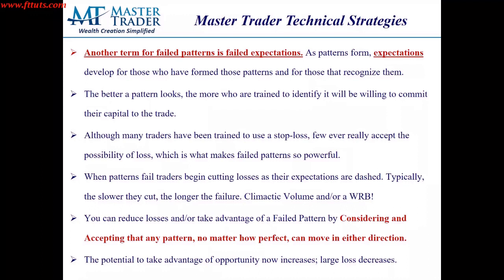And one of the most powerful patterns is when the pattern fails. Now, a pattern can fail in a way where it is what I call a total failure, meaning it really shouldn't have happened. And then there are other failures where it really should happen, meaning a breakout into an area of resistance against the trend. The breakout should fail, so we're expecting that to happen. The better it looks, the more that are trained to identify it, the more they're going to commit to it.